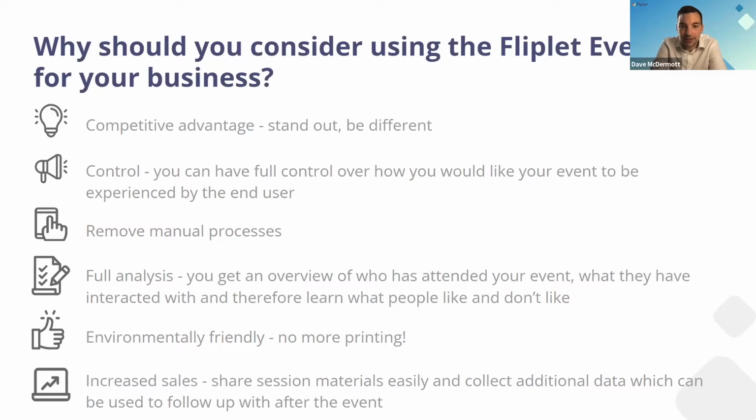We can do a full analysis after this event today and say, where have people been clicking? What have they been looking at? Who's been involved in discussion forums? Who's been asking questions? Who's been interacting in different ways? There's some real key information that you can glean from using the Fliplet event app and other apps that we have as well, of course.